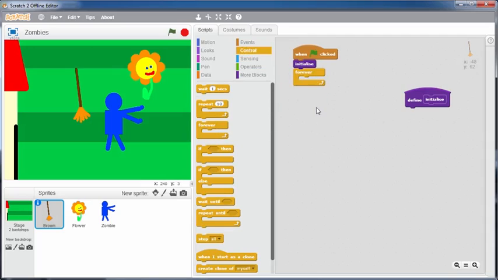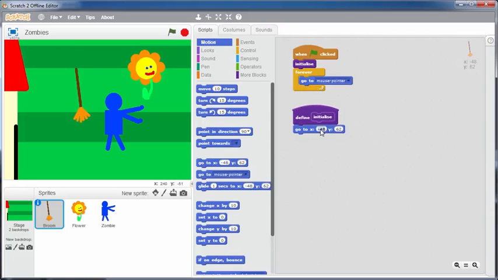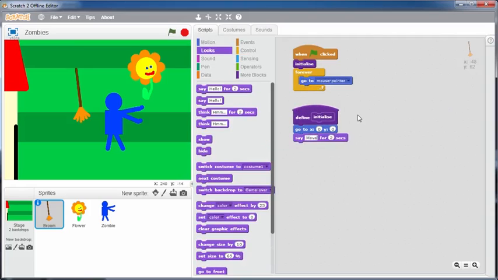Next, we'll add a forever block, putting inside it a block for going to the mouse position. What does the broom initialization involve? Placing it in the center and saying the instructions. The broom's program is now ready. Let's move to the implementation for the zombie.